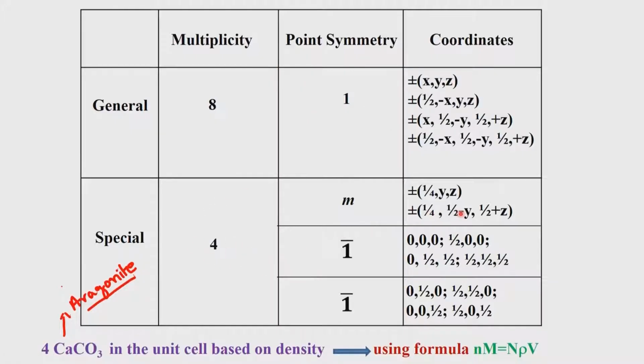And let us now look at the solved crystal structure, because we now have an information that N is definitely 4 from this expression. And so, this is a universal expression. This can be used for any crystalline material. Then once we determine the density, once we determine the unit cell dimensions and volume, and if we know the molecular weight, we can calculate the number possible in the unit cell.